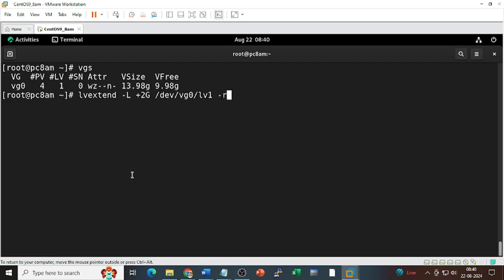This is the complete command. That means your existing lv1 size is 4 GB plus 2 more GB, that is 6 GB, and your mount point also extends because of -r.